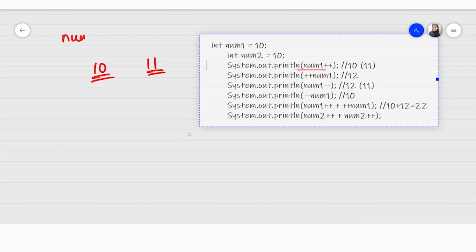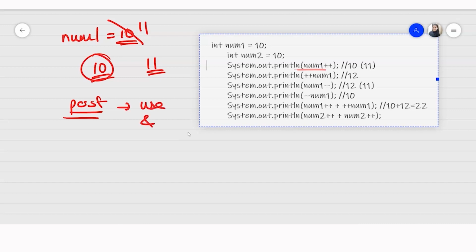So post means first it will use that value and then it will increase the value. Pre will do what? It will first increase the value and then use the value.